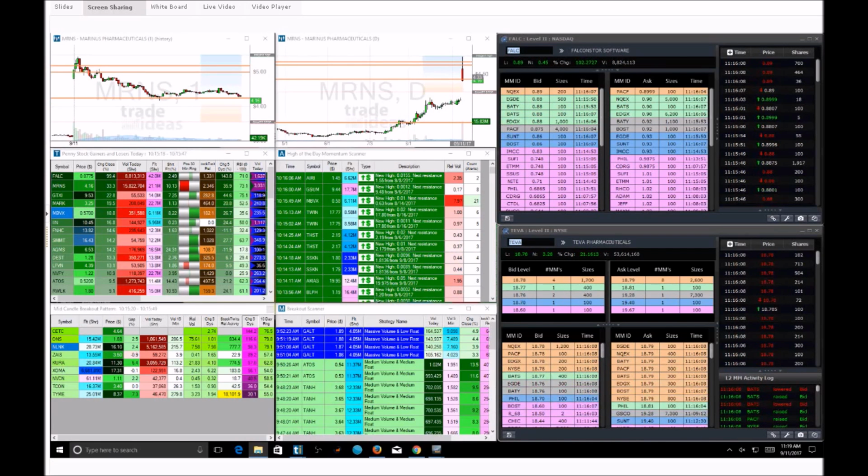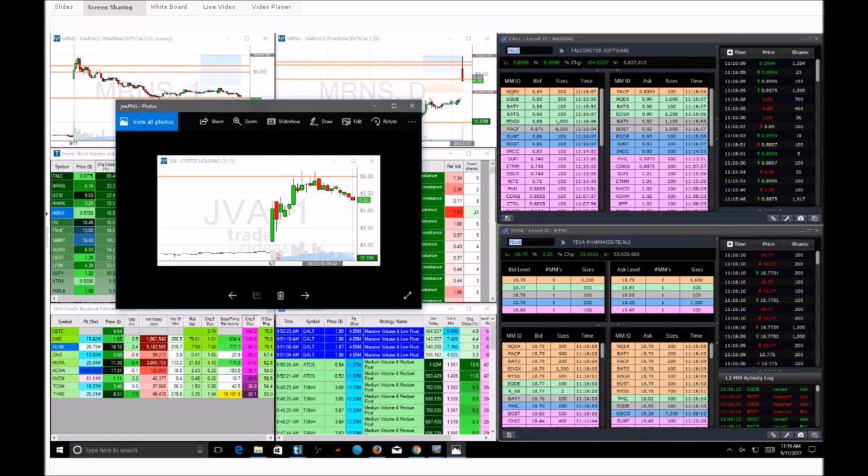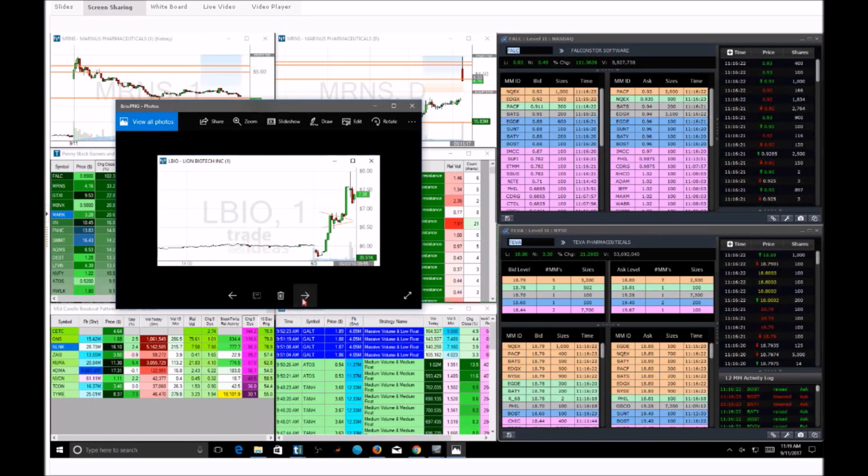So let's look, for instance, at JVA right here, a bull flag. We have JVA, a nice big rip on up. And what do we have? Consolidation, where the stock is just moving sideways in this area. This consolidation is going to lead towards a nice big pop. So this is where we see our consolidation on bull flags: we have our nice big rip, then our consolidation being formed. Hey, you know what? If we miss our rip right here, we can make money after the stock consolidates, and then we get a nice leg on up.